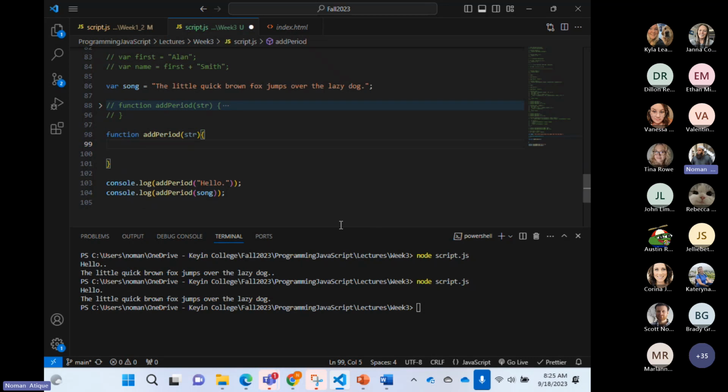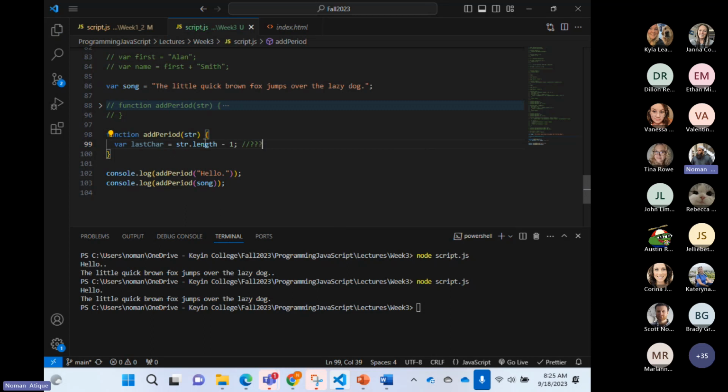So I say, for example, can I calculate the last character's position from this str? So I can say var last character equal to str dot length minus 1. How many of you understand this line? Do you understand what I've said?